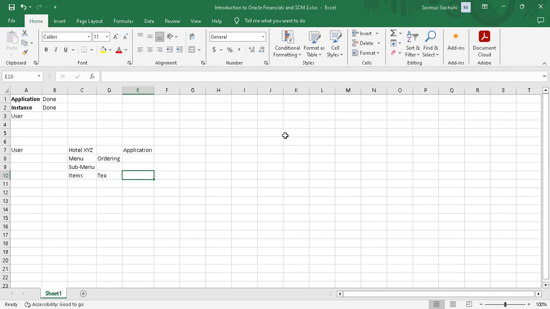So what happens is, in the system, we also have menu, okay, and also we have submenu, okay, and at the level of items, we have features. We call them features slash functions.